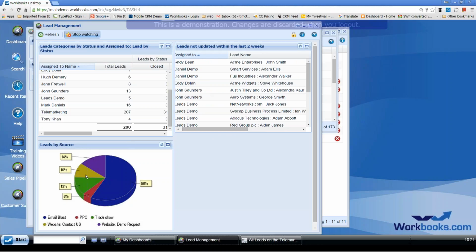And then looking at leads by source, very important for a marketing person to know where are your leads coming from. So on that lead form, you might have noticed there's a source field. So when you get that lead, and a lot of companies will make that source a mandatory field. They desperately want to know where are their leads coming from. So you could make that a required field if you want to.